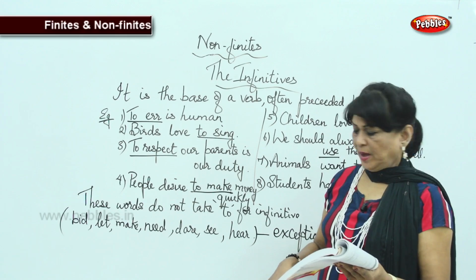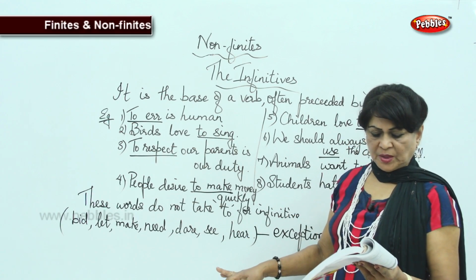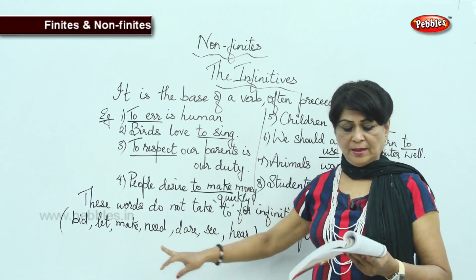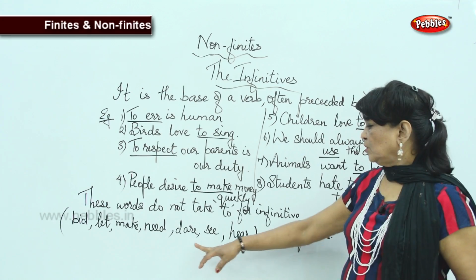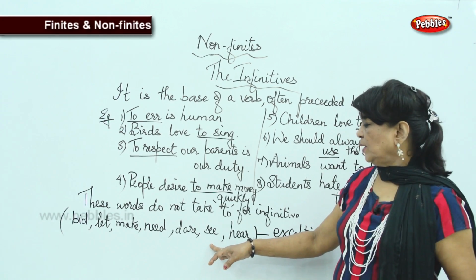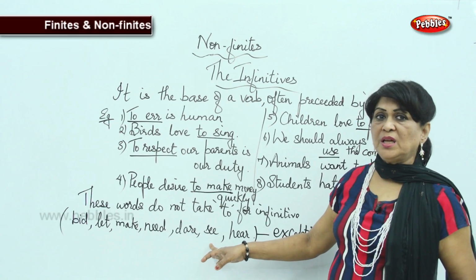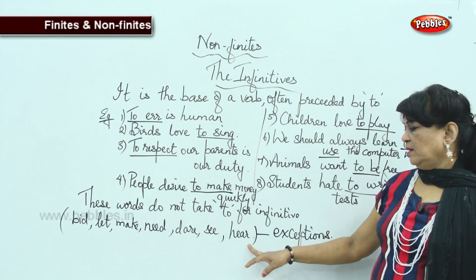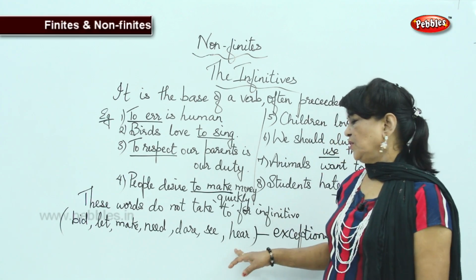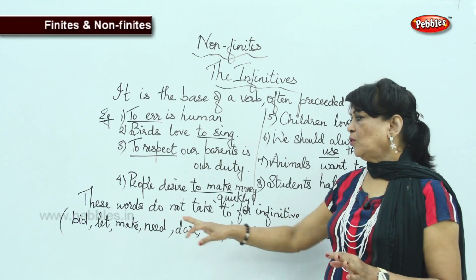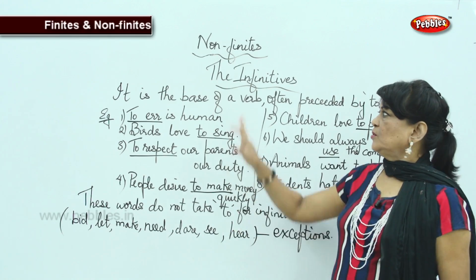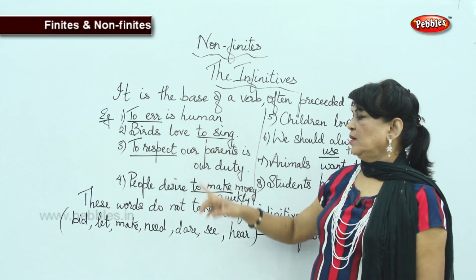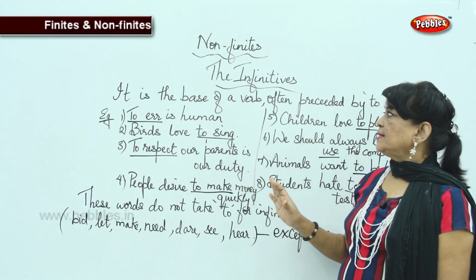Then the next one, "I made him run." "We need not go today." Not "to need". Okay, next one, "You dare not do it." "I saw him do it." We do not say "I to see him" or "I to saw him". "I saw him do it." And "I heard him cry." Hear, heard. Okay, past tense of hear is heard. So we do not use "to" before all these words. These are exceptions. So these are all infinitives, but all the other words follow the rule of taking "to". But these words alone do not take "to", and these are the infinitives.